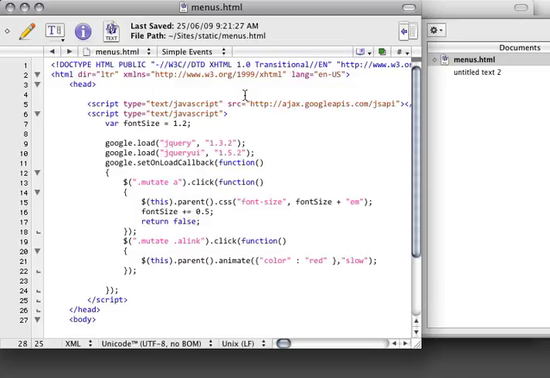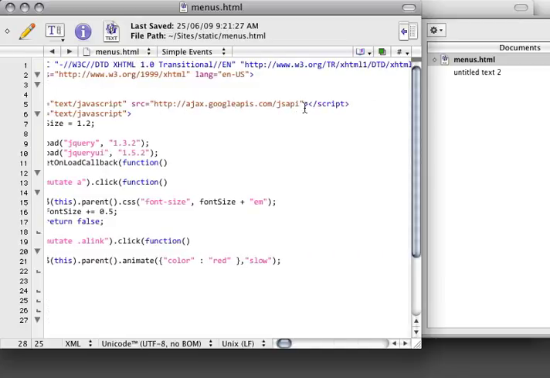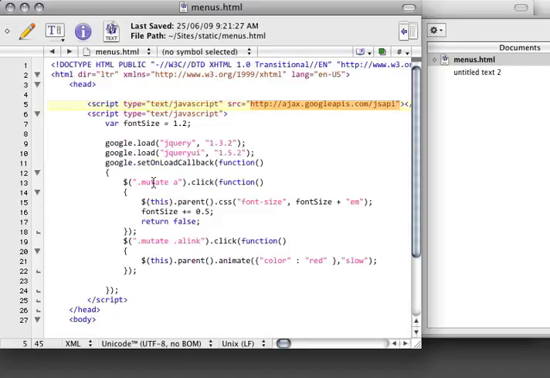The same way that we reference ajax.googleapis.com/jsapi, you can reference local or remote .js files, and they'll run on your page. So you could take this body of code right here, stick it in a function, and then you could call that function from your page.